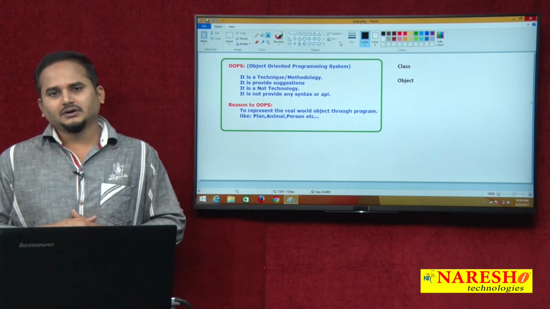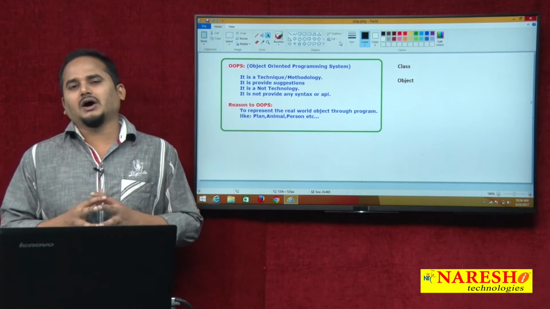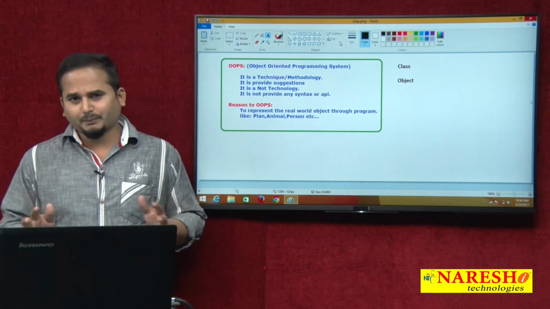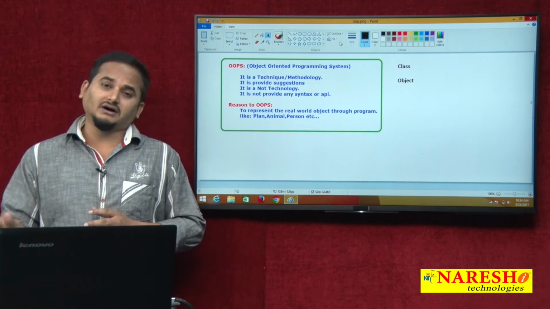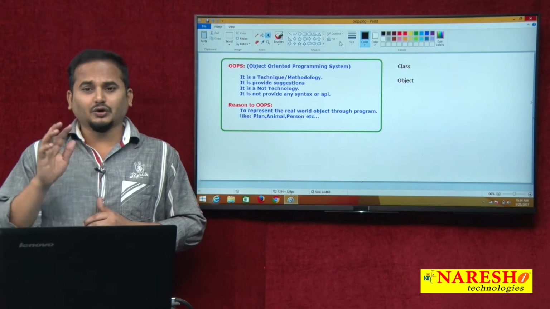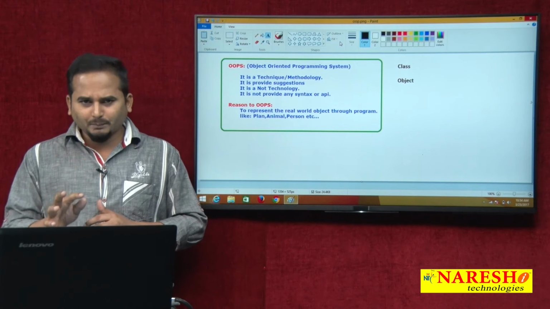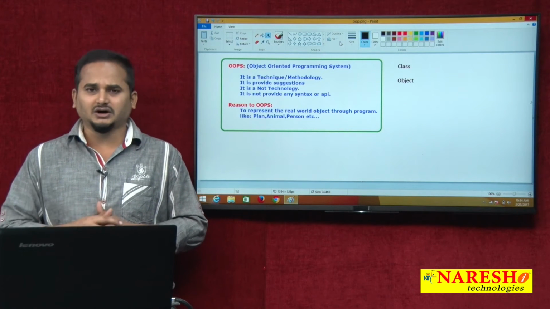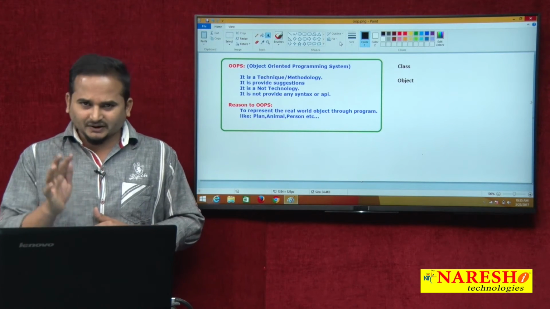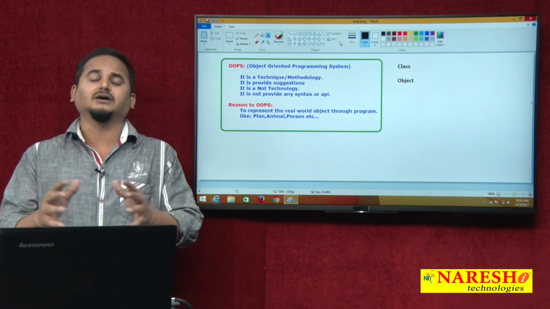For example, I want to build one house. If you want to build one house, we require one proper plan. Without a plan in the real world, we cannot develop a building. So to make a plan to represent those buildings, we require OOPS concepts. Here the blueprint does not really exist in the world. This is only a specification. With the help of this specification, we can develop real world existing things like a building.